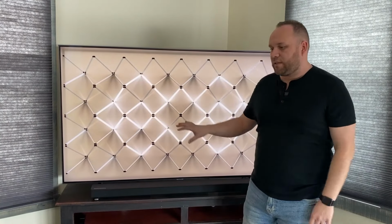So if you're wondering if the gaming experience on this TV is worth it, it surely is. I mean, you can tell a huge difference between playing on a QLED TV versus playing on maybe a 4K or just a regular smart TV like that.